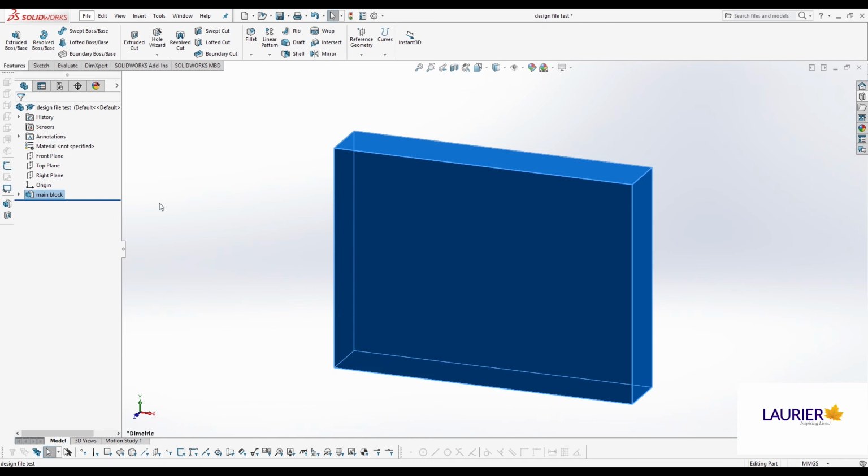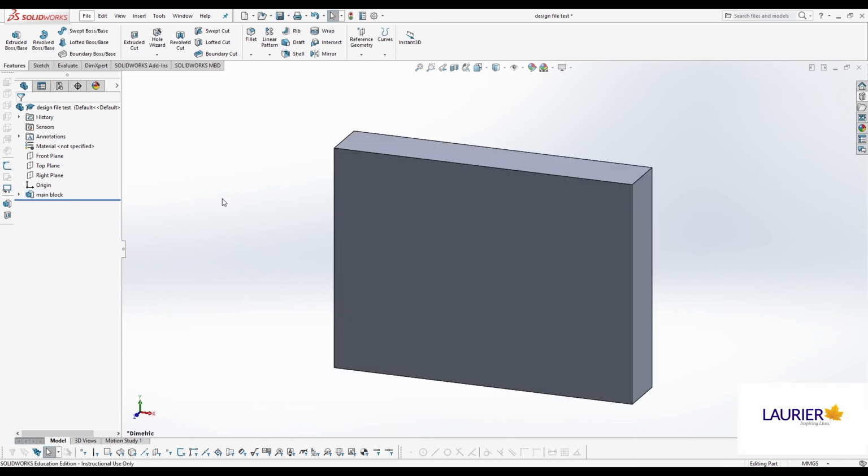So we've got our block, we've got the main piece of stuff we're going to carve this part out of. And it's as big as or bigger than the part. So we're going to remove material from here on in to get this part. We're looking at it on an angle. Now we've got a 3D object.